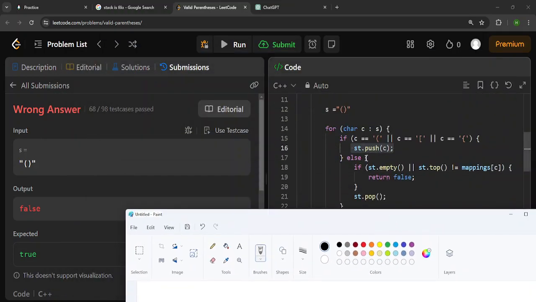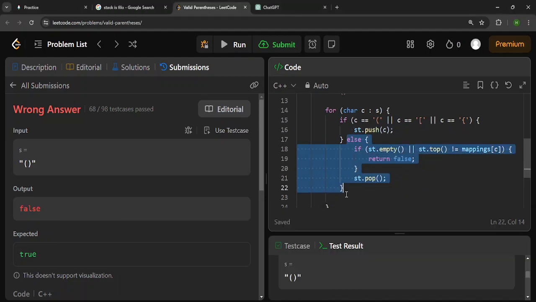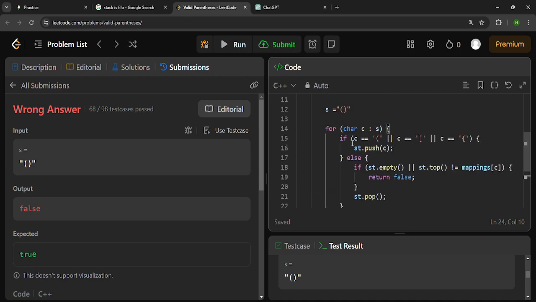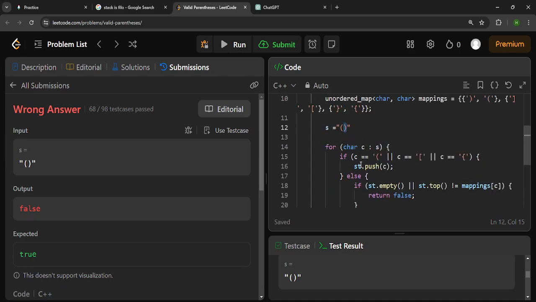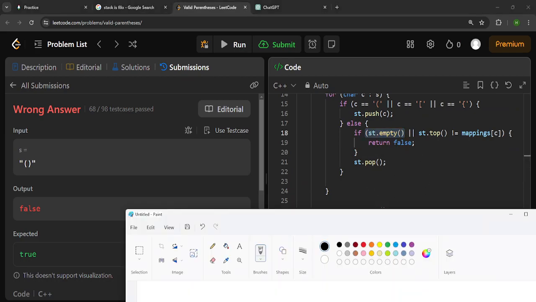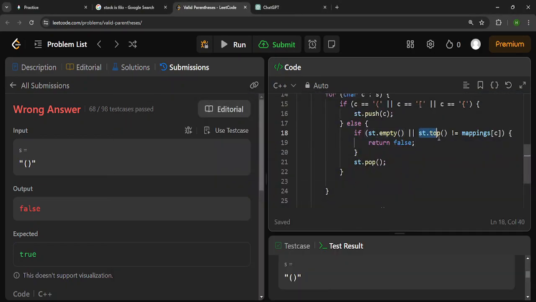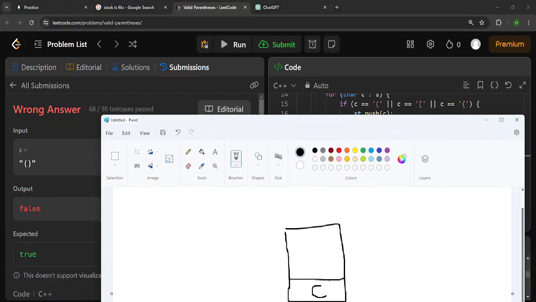Then we have the other case. Now we don't go into the else, but we go to the next iteration of this loop, and we see this closing bracket, right? Now it's not an opening one, so it's not going to push it. It's going to go with the else condition, and first it's going to check if the stack is empty. It's not empty actually, right? And then the next thing is, what's the value of the top of the stack? Top of the stack is right now this thing, round bracket, okay?